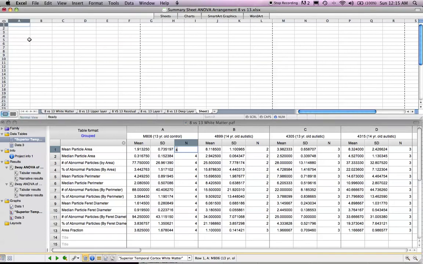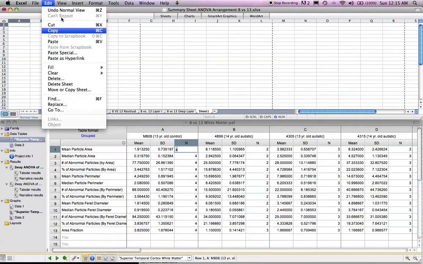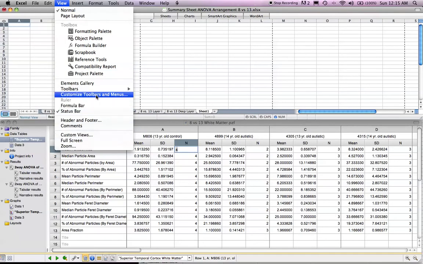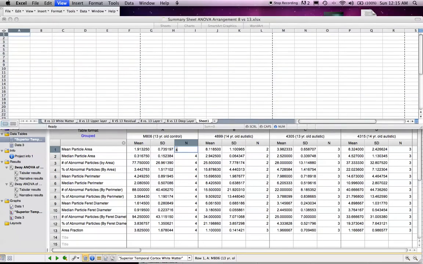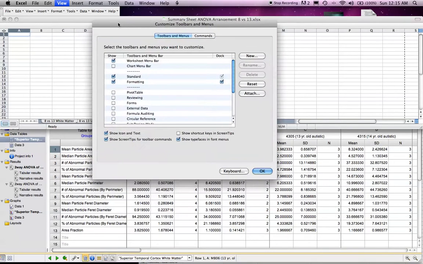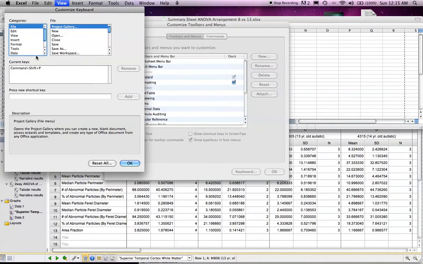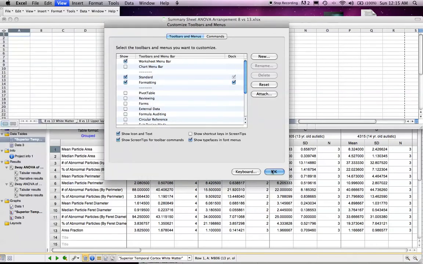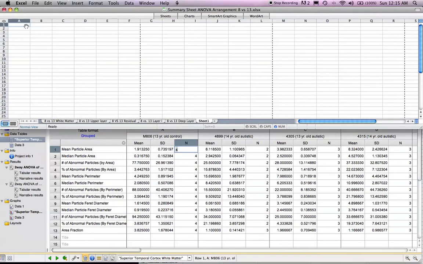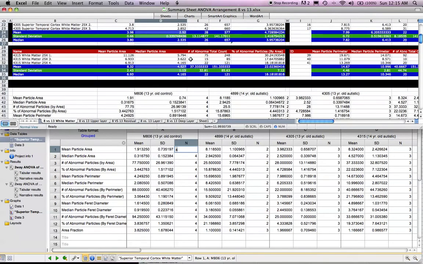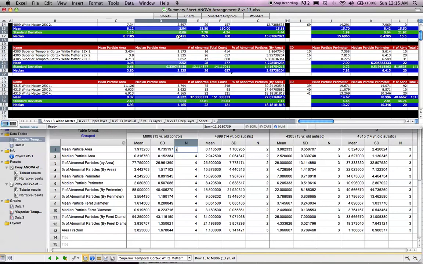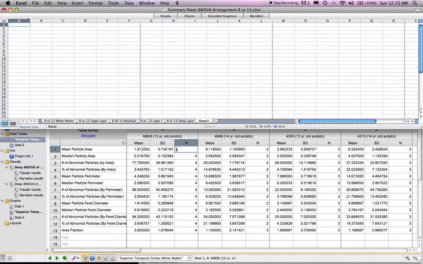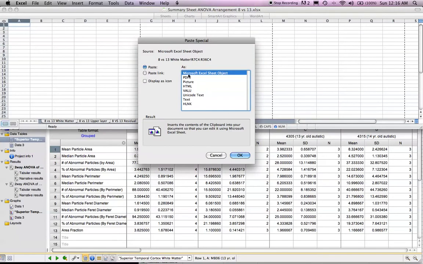Right. So I think I mentioned this before, but you can assign shortcuts as you please in Excel. So go here to keyboard and under Edit, Paste Special, I've assigned a shortcut Command Shift V. You can obviously assign whatever shortcut you want, but in my case, now previously I'd selected these multiple cells. So I open a new sheet and I want to hit Apple Shift V.